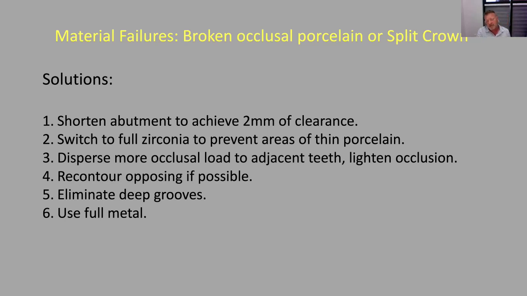Honestly, when I first started restoring implants, this is one I didn't understand greatly. I wanted my implants to actually work with the teeth. So I wanted them in occlusion, just like the other teeth, darn what anybody else says. I want my crowns to function. What I didn't account for was that the teeth around that implant are giving.